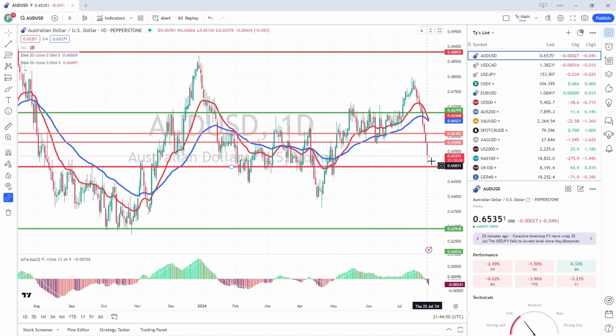If it does pull back, the levels that we'd be looking for are the ones that it actually broke through, which are that 65.80 and also the 66.20. Okay, so they're the two levels that I'd be really mindful of if it does start to reverse and get back up there again, but really heavy selling on the Aussie USD.